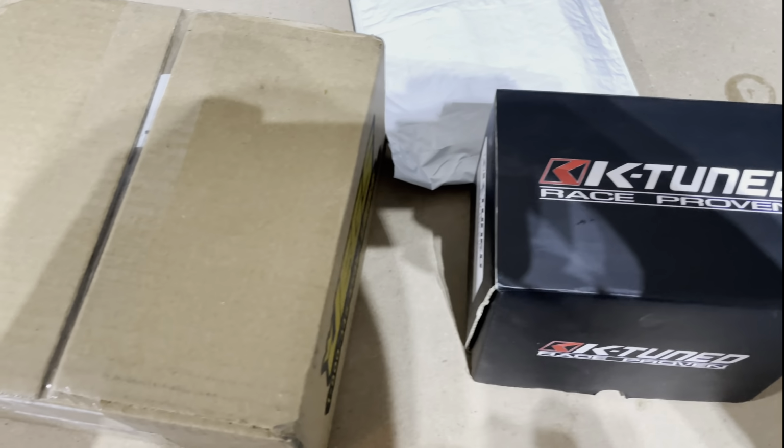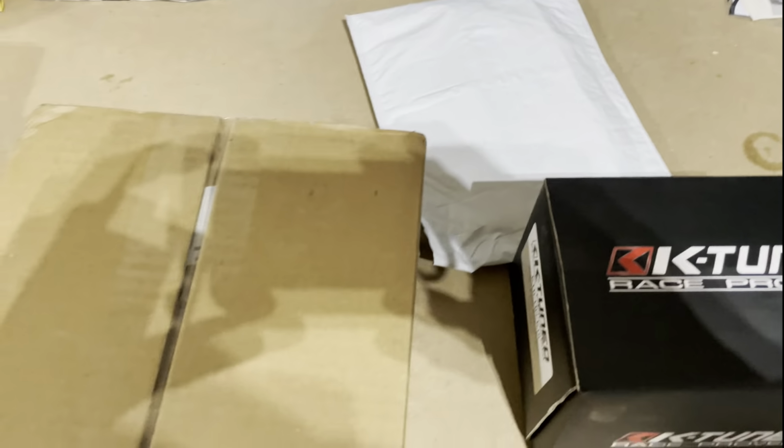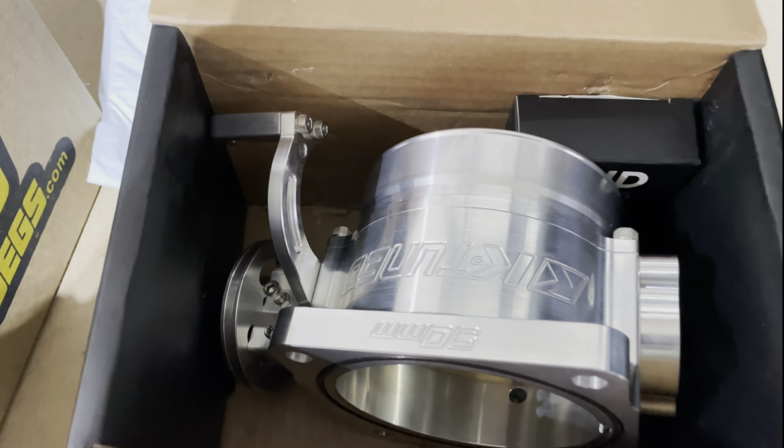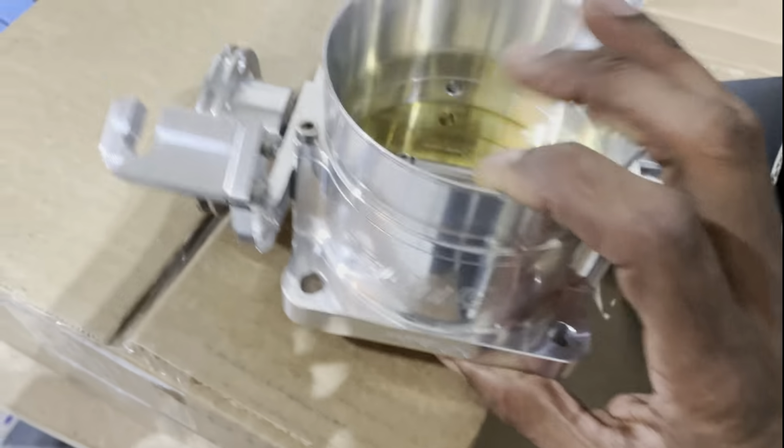So I'm excited. We got some new goodies in from K-Tune, Jegs, and Amazon. They had something that we needed. First things first, got this beauty, a 90mm K-Tune throttle body. Gonna mock that up.